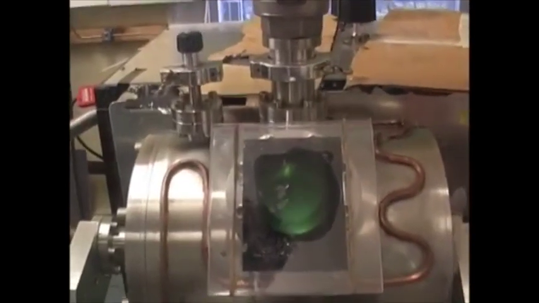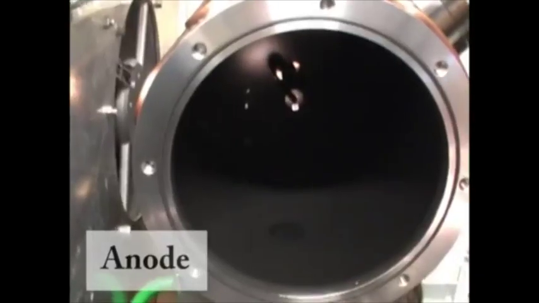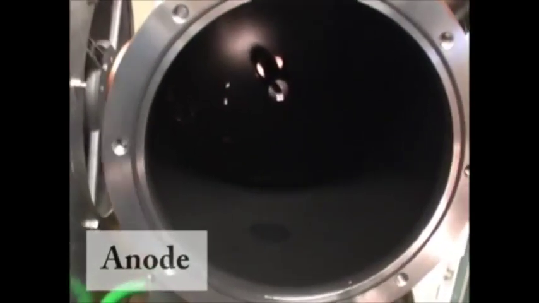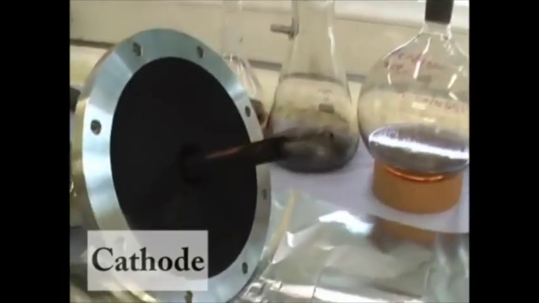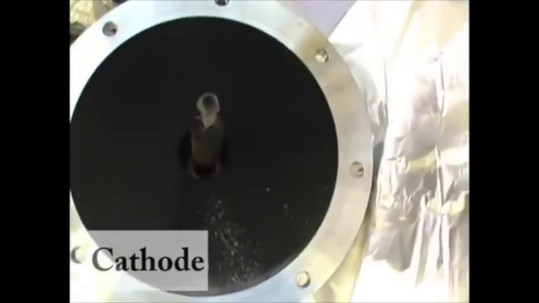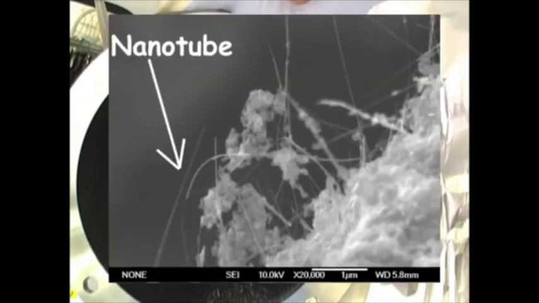Sumio Iijima discovered carbon nanotubes by using an arc evaporation apparatus. With this technique, nanotubes are formed in the carbon soot of graphite electrodes during an arc discharge by using a very high current. During this process, the carbon contained in the negative electrode sublimates because of the high discharge temperature, and it produces both single and multi-wall nanotubes.